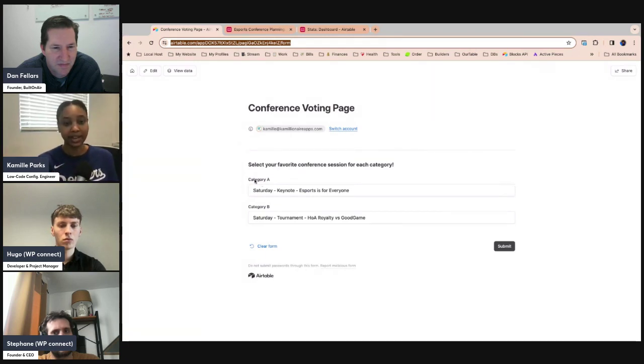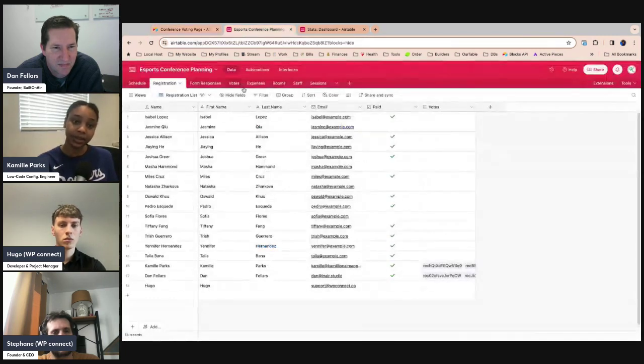So I have question 1, category A, question 2, category B. I've set this so you can only select one record for each category. It just makes splitting it up easier. But I will go into how the base is structured and what's happening behind the scenes.